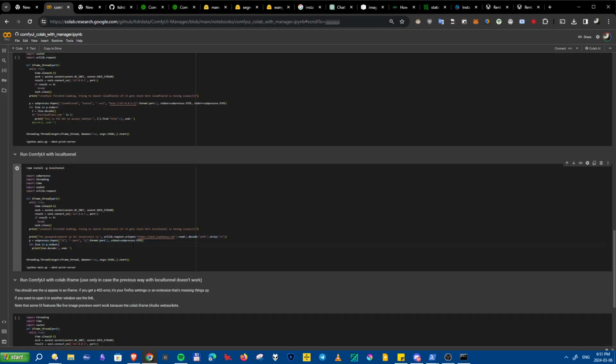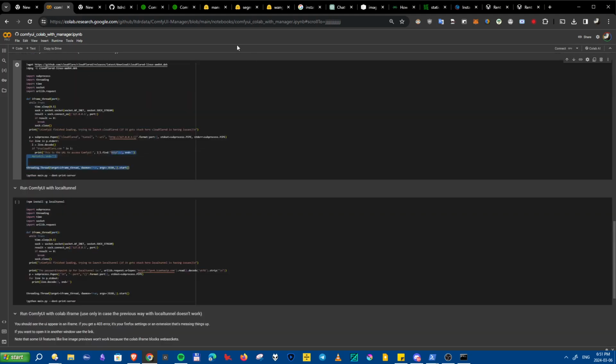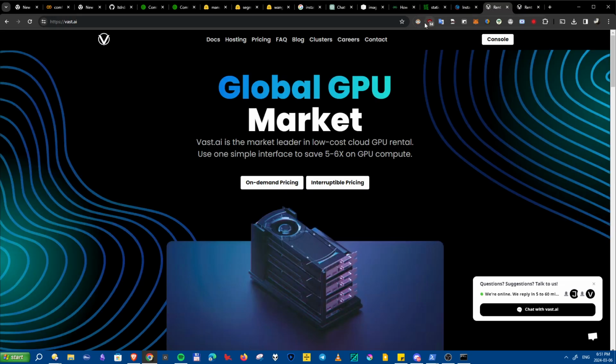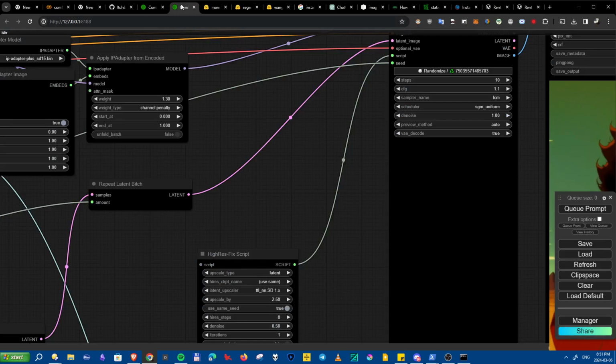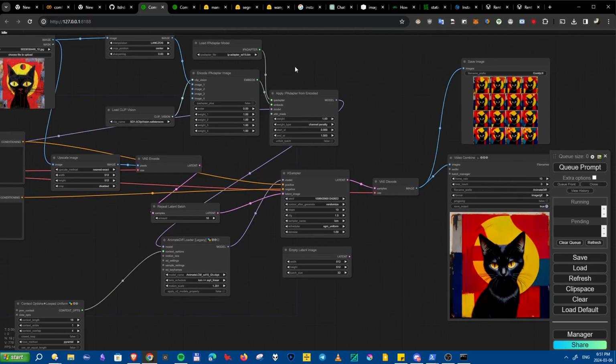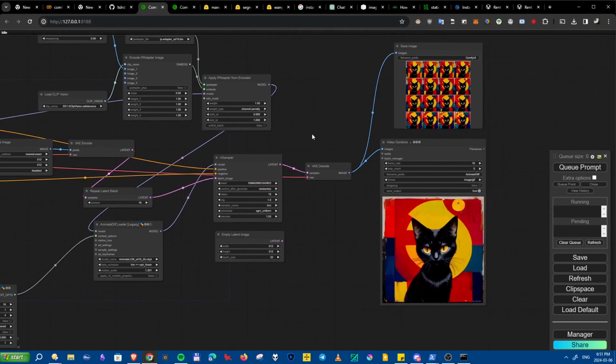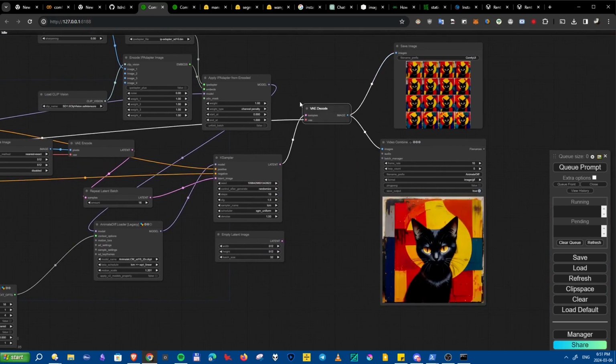Maybe this will work better, because I don't know how this works. It seems like it's still giving you a local URL, which is weird. I don't know how that's going to work on the cloud, but you can try both, see which one works, and then you should be able to just use that GPU that you're renting to run all this stuff. You might have to go in Manager and download all those other things, like IP adapter, AnimateDiff, and some models. Yeah, it's a cool project.